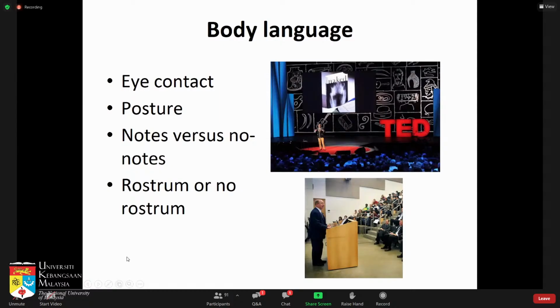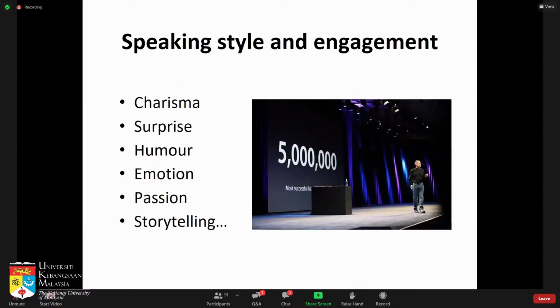Again, this is in the context of pre-COVID. Of course, after this, we have to go back again. And speaking style, it doesn't mean that you have to wear the Hugo Boss suit or this expensive thing, but your charisma, how you surprise the audience with something that they may not think, how you use your emotion, storytelling, and embed a bit of humor related to the subject, not too much humor, otherwise people will say you're not funny and all this.